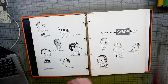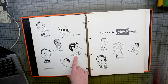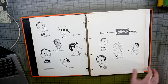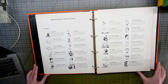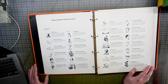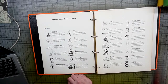And this has lessons that were written by all these guys. Like, here's Rube Goldberg, Al Capp, Milton Caniff. Stuff is so cool. And it has all these great lessons. So, by the way, you can pick these up on eBay pretty regularly.